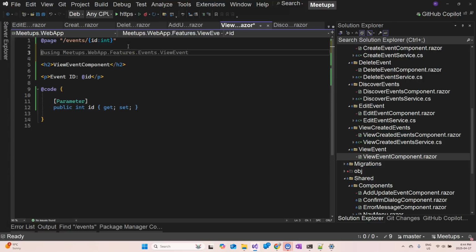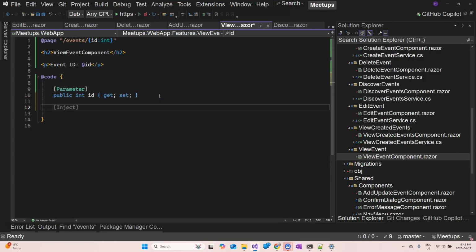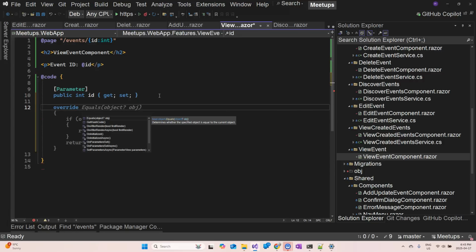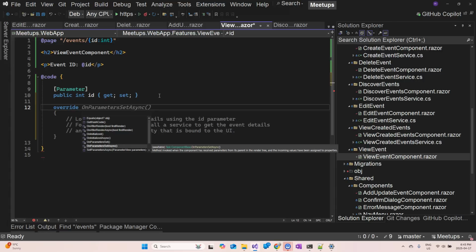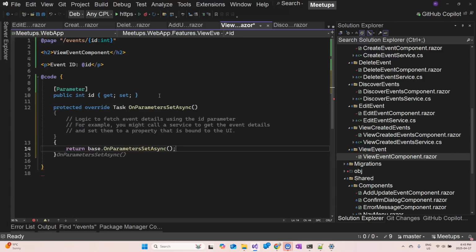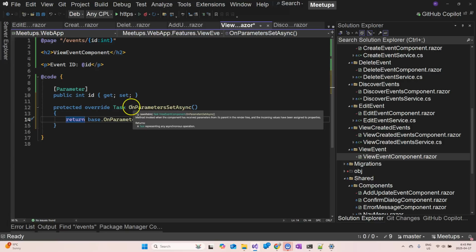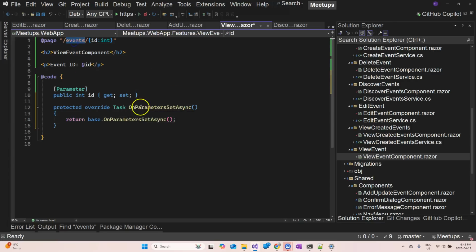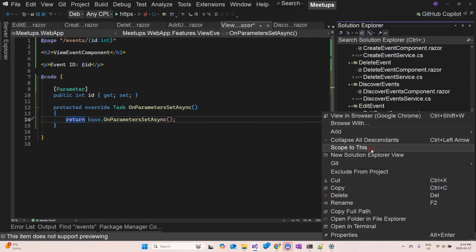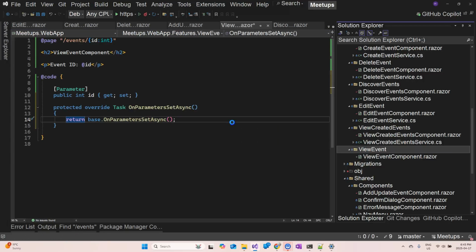So I'm going to use defensive programming over here. Once we receive, so I'm going to say override. Okay, for some reason today it works. I don't know what happened the other day, the IntelliSense didn't show up. So I'm going to grab the information, like load the event directly from the database. And to do that, I'm going to create the view event service class here.